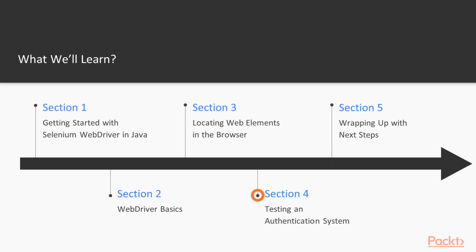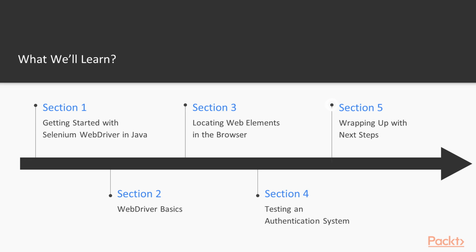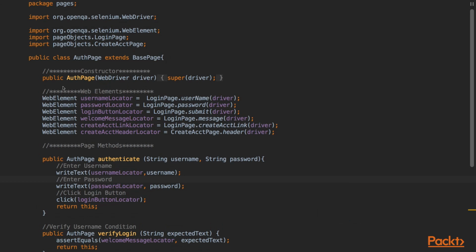In section 4, we'll look at a real-world example where we will test an authentication system. Additionally, we'll also take a look at Java's TestNG framework to automate our tests. And then, in section 5, we'll expand on that real-life example where we're testing our authentication system. We'll look at things like page objects, custom locators, and we'll tie everything up nicely and let you know that now you have the power to automate just about anything that you can do in a web browser.